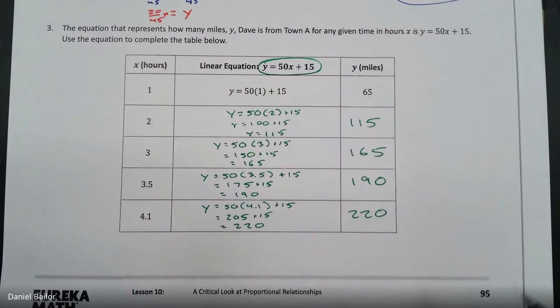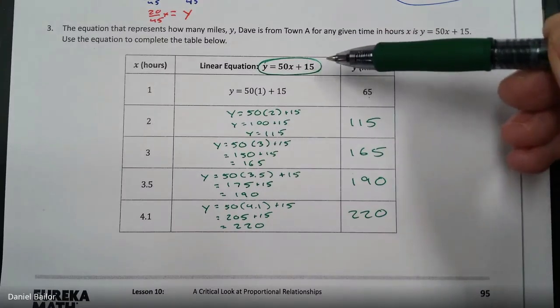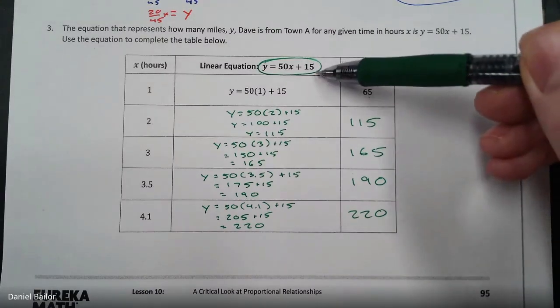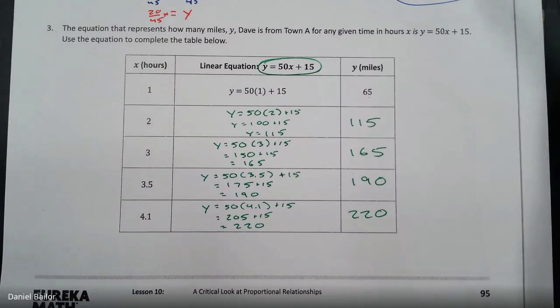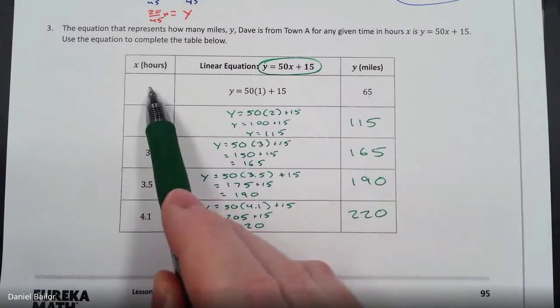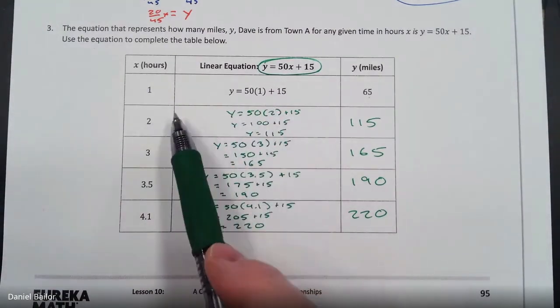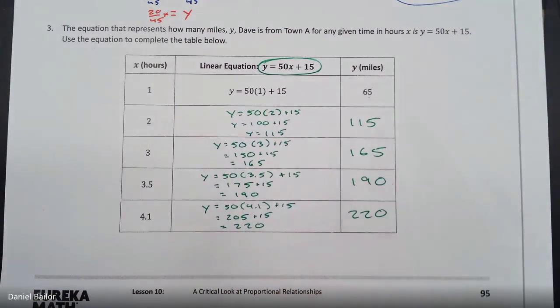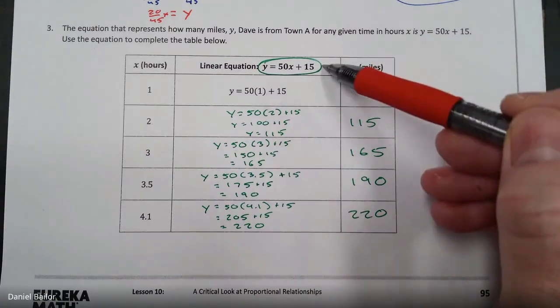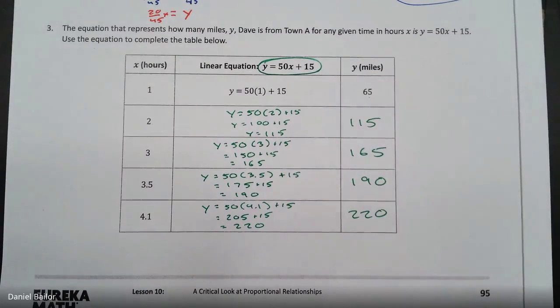So for exercises 1 and 2, we showed you how to make these equations. In exercise 3, I show you why these equations are super helpful, because we use one equation to find 5 different answers. So that's why knowing how to make these equations is so valuable. It's so good because it helps you find it for anything.